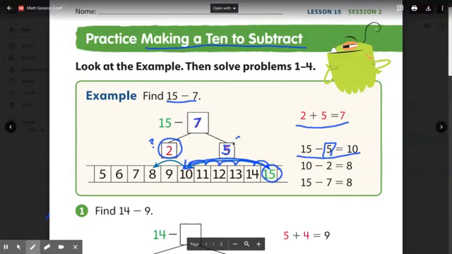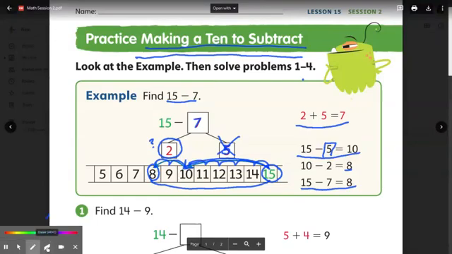So we've already taken away the 5 from the 7. Now we have 2 more to go. So we're at 10, and we need to go 2 more. 1, 2, circle where you landed. 10 minus 2 more is 8. Did we land on 8? We sure did. So if we subtracted this whole thing right here, which is 7, 15 minus 7 is 8. But since our target is make a 10 to subtract, I need you to be able to show me you go to 10 first and then you keep subtracting.